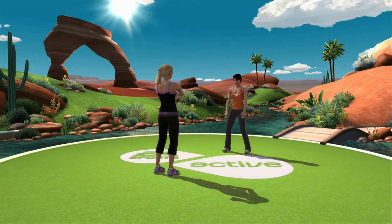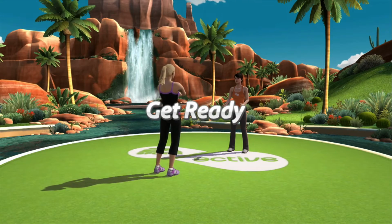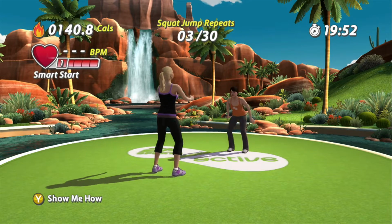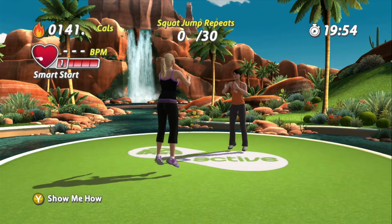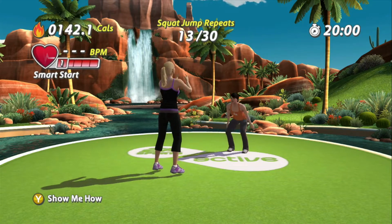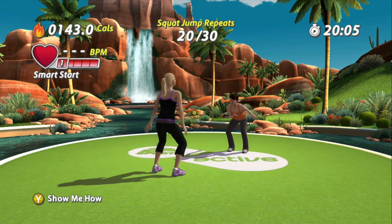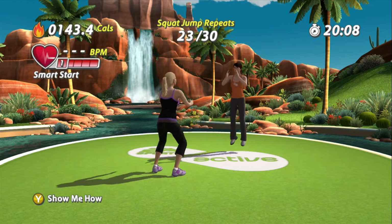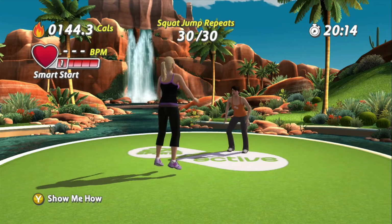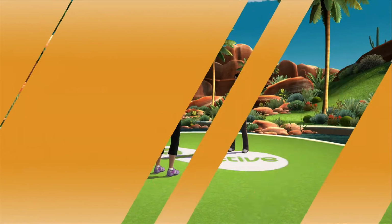Way to go working up a sweat so far. Let's take a quick time out for a water break. Get active and get that heart rate going up now. This exercise not only gets your heart rate up, but it improves your lower body endurance as well. That was a very solid effort you put in there. Keep it up.